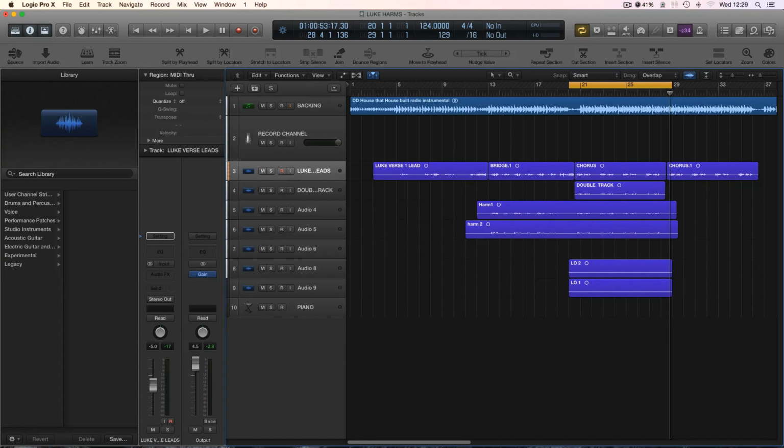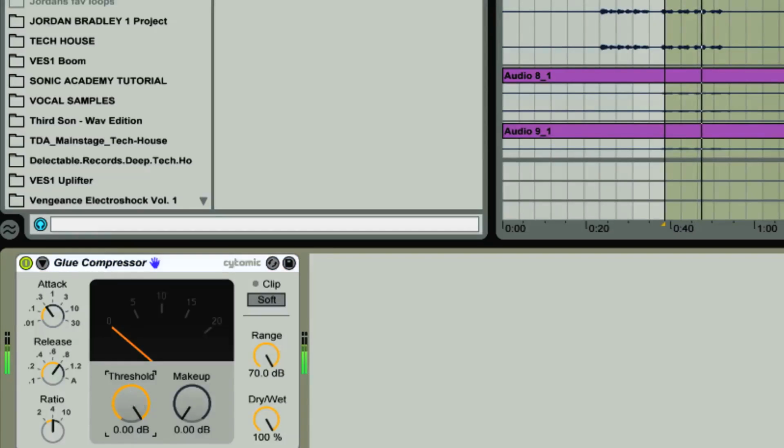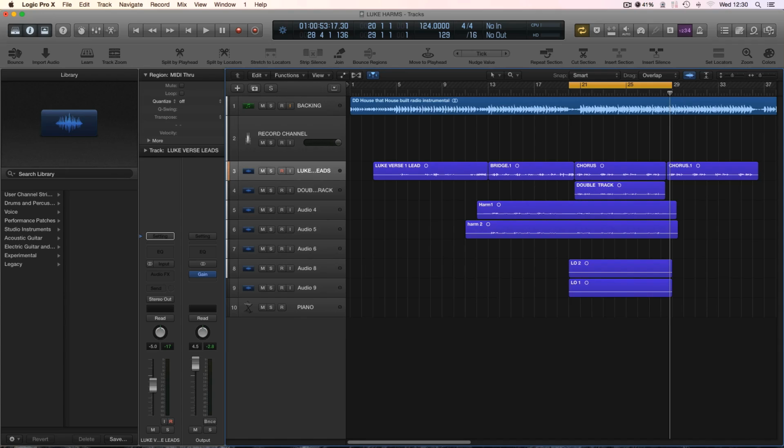So all we're doing with this compression is to bring down the highest peaks above the threshold that we're going to set. Leaving the lower levels just as they are, and after that the level is restored so that the peaks that we have compressed are the same level as they were to start with. It's probably easier to show you than it is to explain, but we'll come to that.